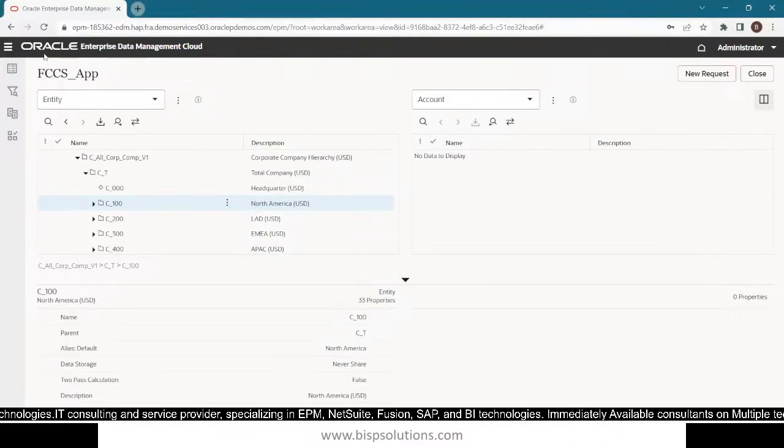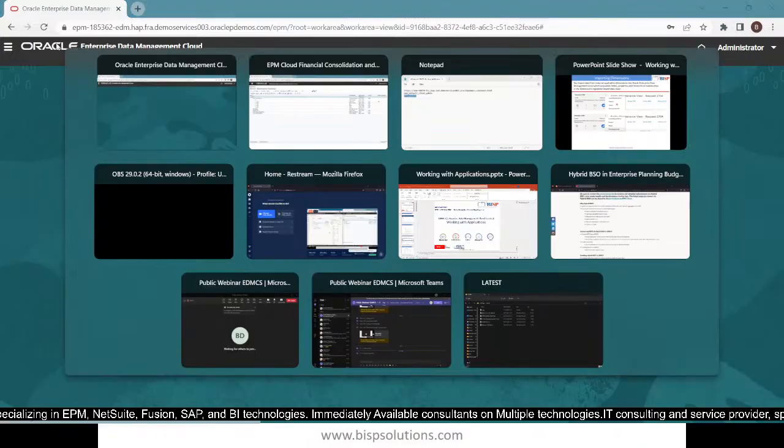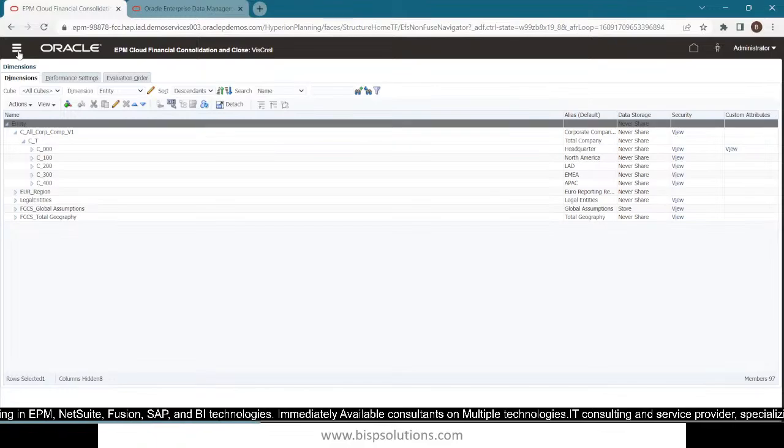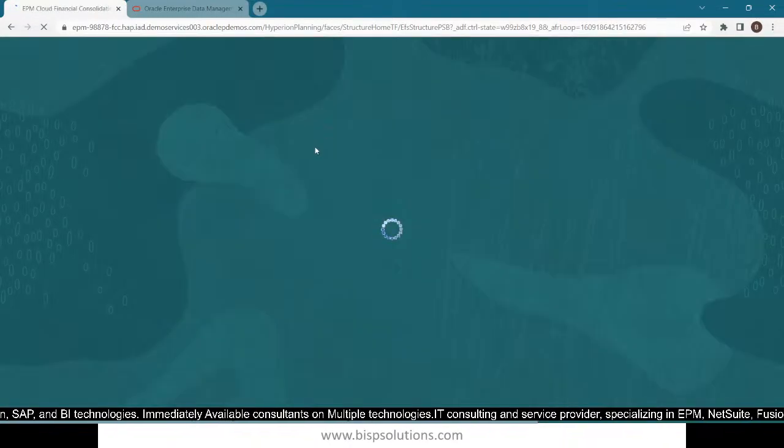And you can see we got the entity dimension and entity viewpoint, and for the account we have not imported any metadata, so that's why we are not getting it. Okay, so one more thing we can do is that we can also import the metadata for the account dimension. So again we go to an overview, so we will get a big picture of how we can import the metadata for various dimensions.